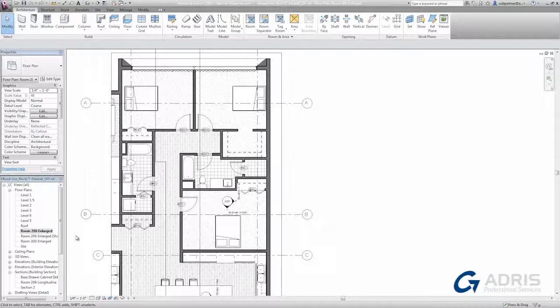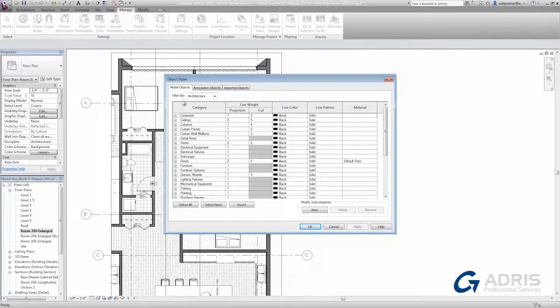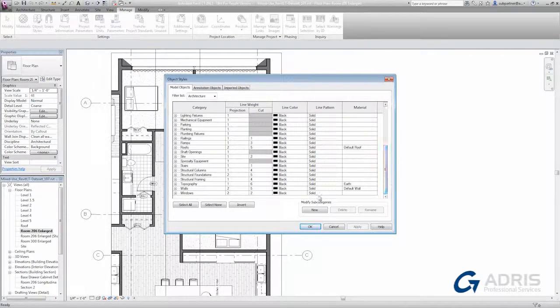Revit LT includes a fixed list of categories encompassing a wide spectrum of building elements. If I go to the Manage tab and click the Object Styles button, on the Model Objects tab, we have all of the components that are physical things that you would place in your model. And it includes most of the architectural elements you would expect. Now, when you take a closer look at any particular category, you also notice that you can configure things like the line weight, the color, or the pattern of those individual categories. Such changes would apply to all elements of that category throughout your model.